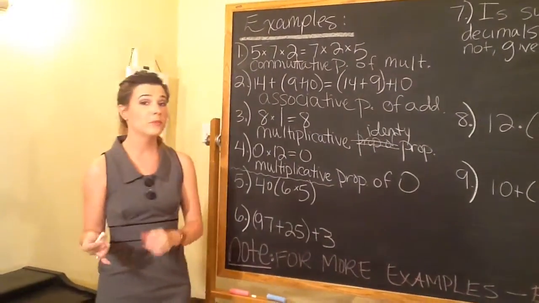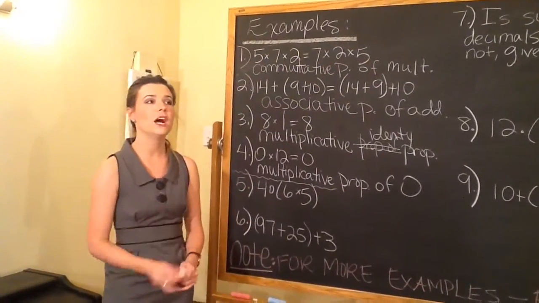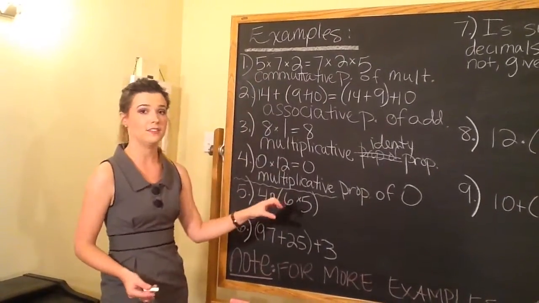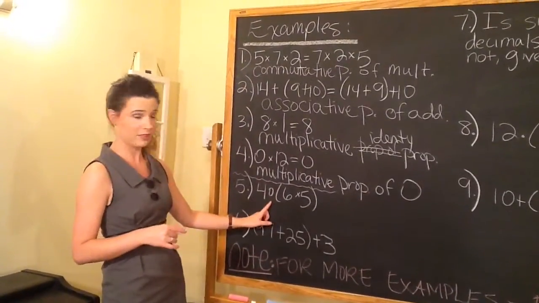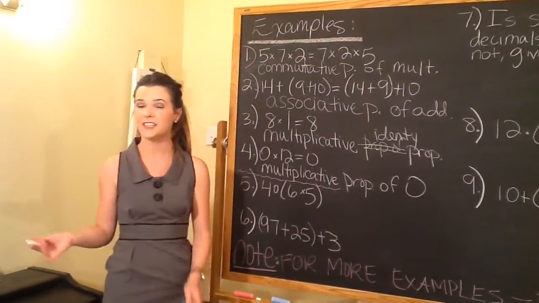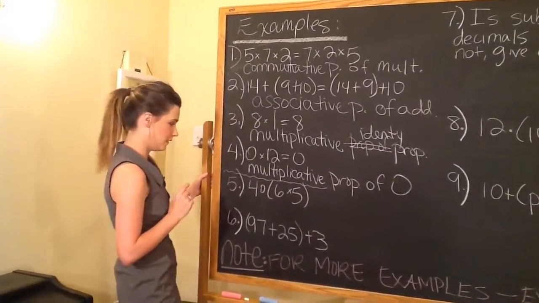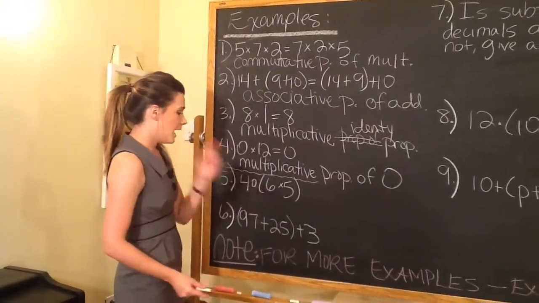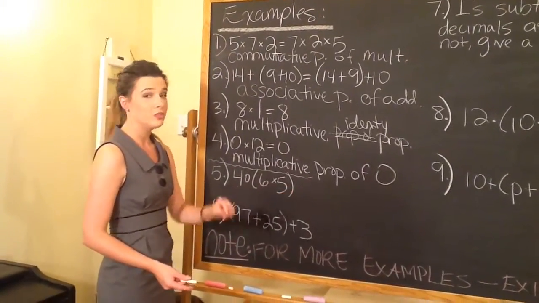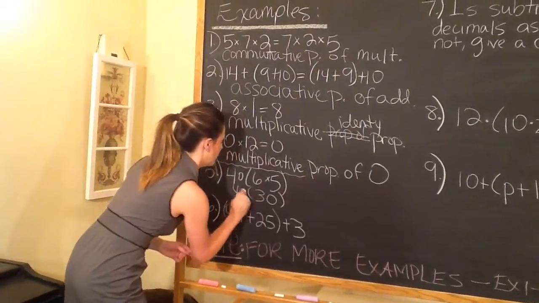Alright, for the next 2 problems, we're going to do something a little bit differently. We are going to look at these 2 problems and try to solve them mentally quicker. So we're going to use these properties to try to make this quicker. Because if we do 40 times 6 times 5, is that easy to do in our heads? Not right away. But let's see if we can make it easier for ourselves. I know, by looking at this problem, that 6 times 5 gives me 30. So I have 30 here times 40 here.